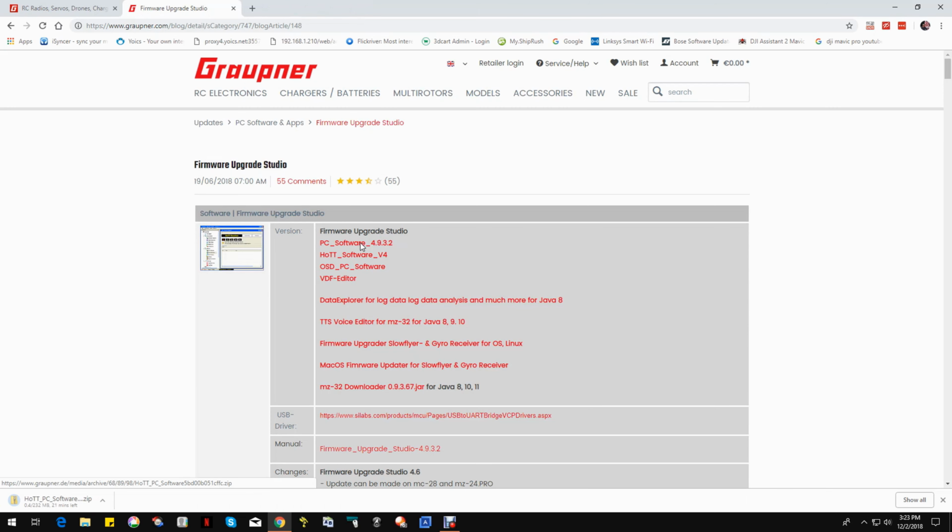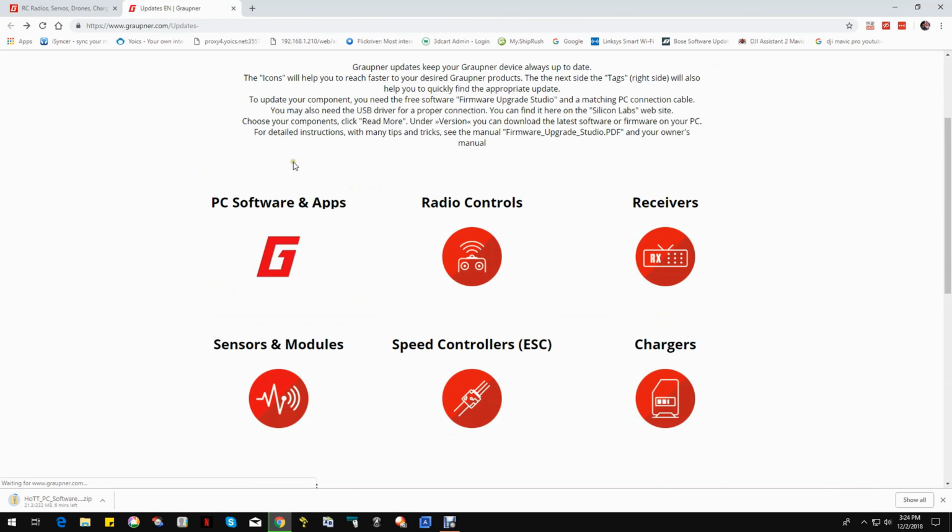On your computer, you may have to tell it to save, but on mine, I've turned that into the default. So right here in the bottom left corner, you can see hotpcsoftware.zip. This is a zip file, which we'll have to extract all the information out of later on. While that one's downloading, it's quite large, we're going to go to the next one. Going back. Alrighty, now we're back to the other page.